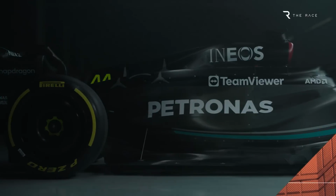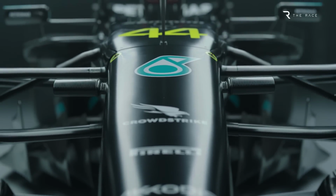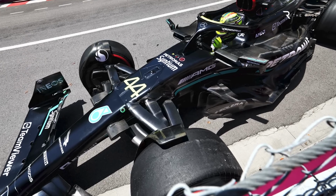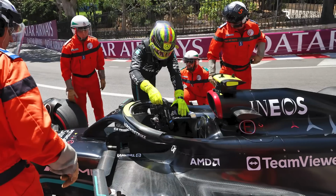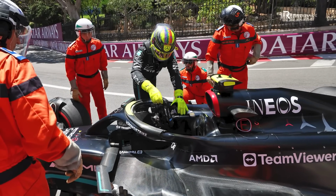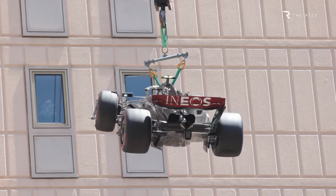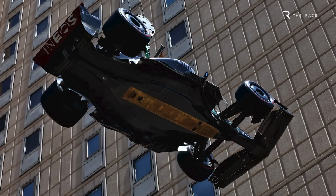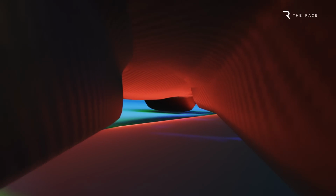For ground effect cars, the underfloor is the key downforce producing component. Usually we would only see a small part of the story, but Hamilton did the watching world, including rival teams, a favour by crashing at Mirabeau during FP3. He would potentially have been able to drive back to the pits, but for the front wing getting caught in the barrier. That necessitated a full recovery job. The car was craned high above the track, allowing the world to see the crucial underfloor that is normally hidden in glorious detail.